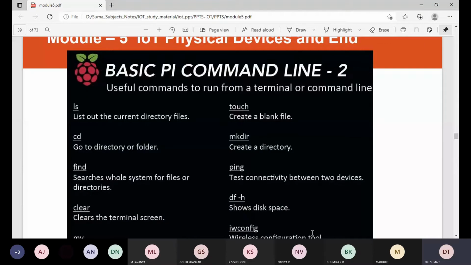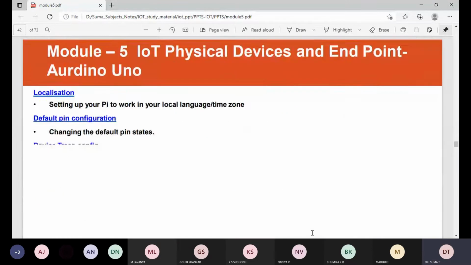Next, vcgencmd get_mem arm and vcgencmd get_mem gpu show the memory split between the CPU and GPU. These are some of the commands which are available for the Raspberry Pi command line.